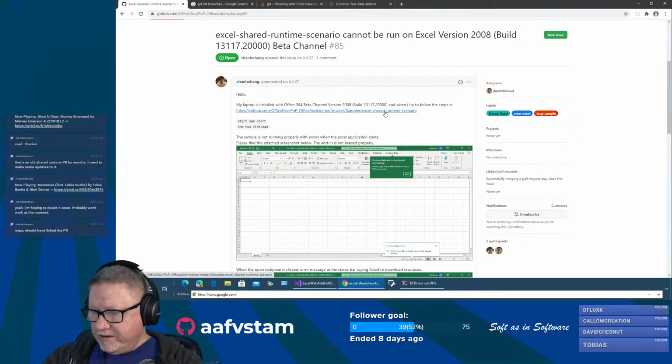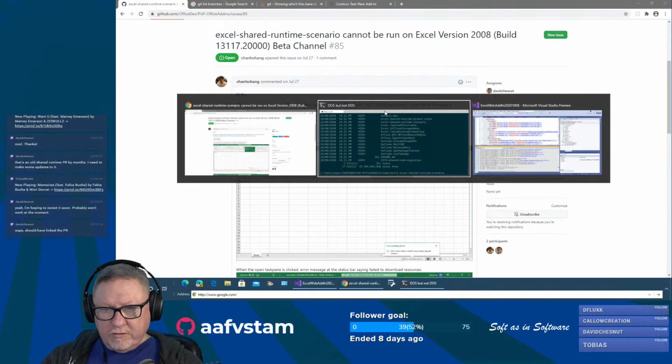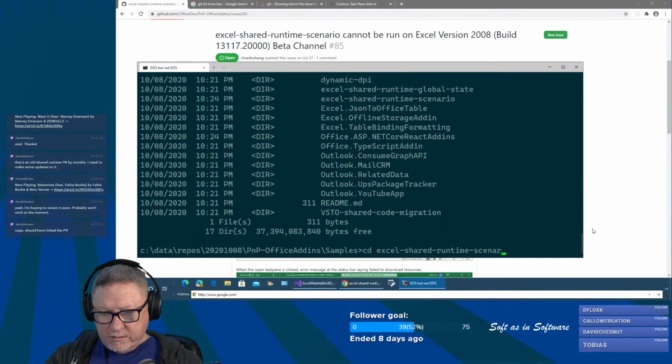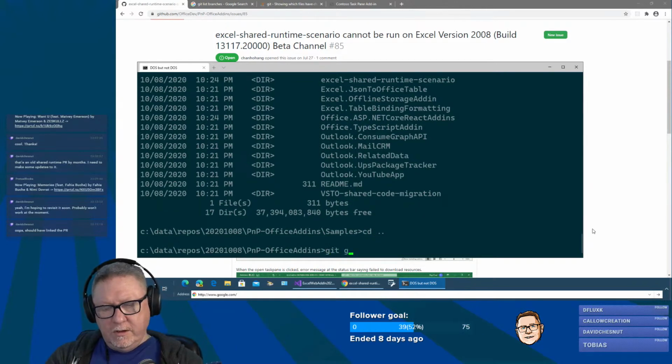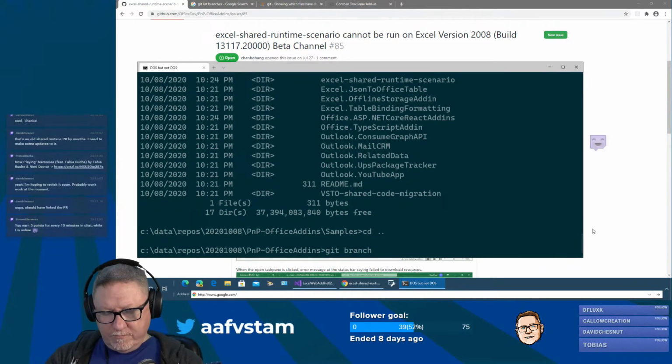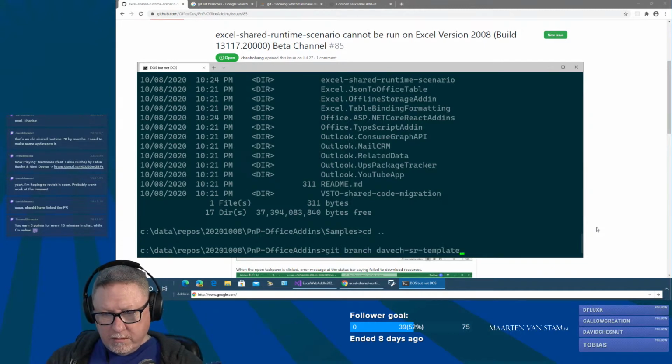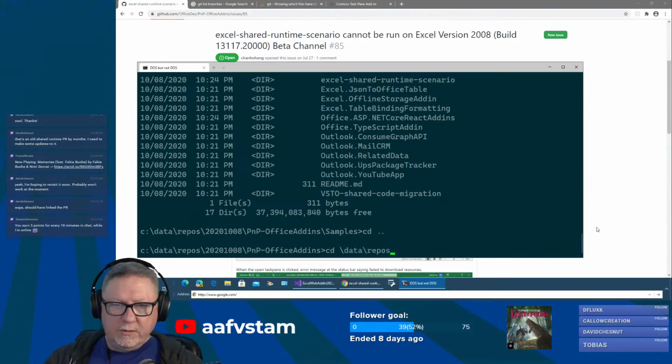Shared runtime scenario. So that should be. We go back to the other one. Git, let's go to the root first. Git branch. Maybe it's on my stack. No, it's not.